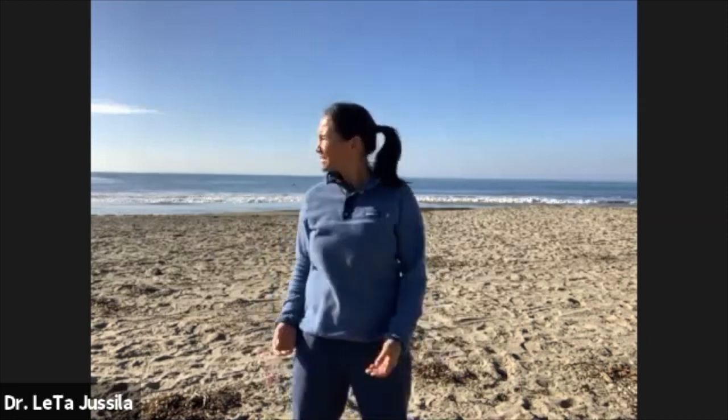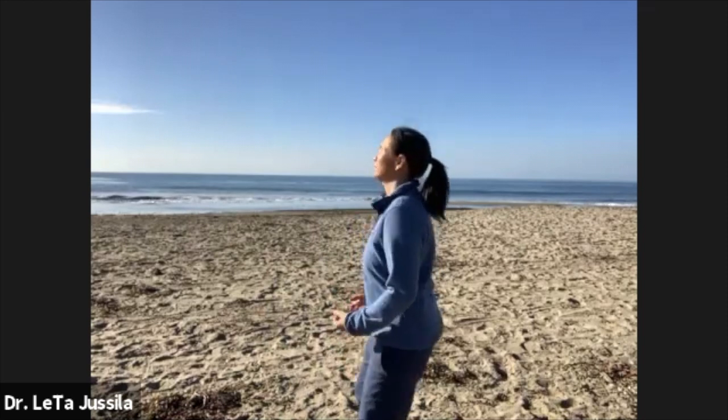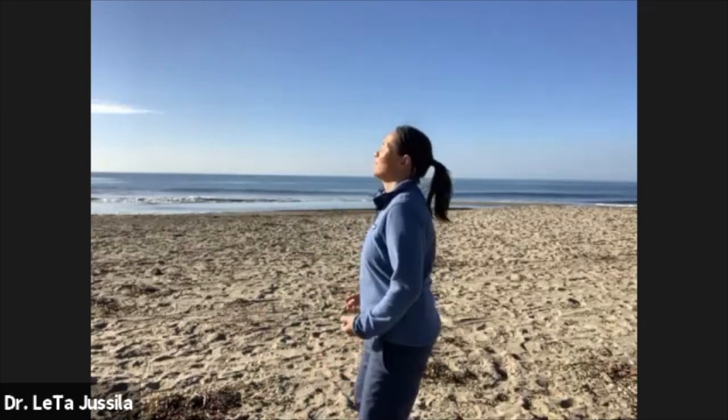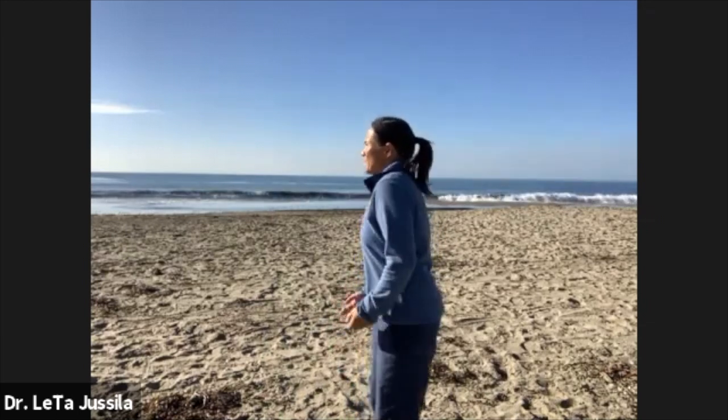All right. So let's go ahead and do a little shaking. With the shaking, your knees are nice and relaxed. In the nose, and then we do out the mouth. And you're more than welcome if you feel comfortable to make a sound on the exhale. Sound is a really good current. It's a good current to get out any stagnations, any thoughts, beliefs, anything that you're holding that's not yours to hold.